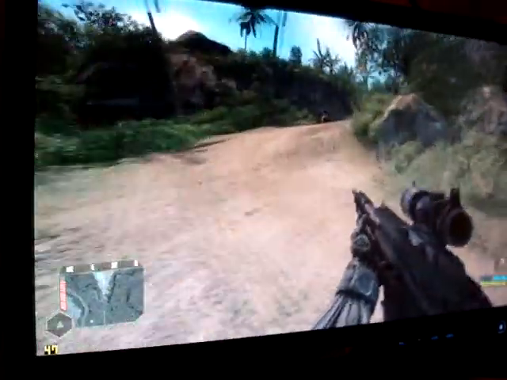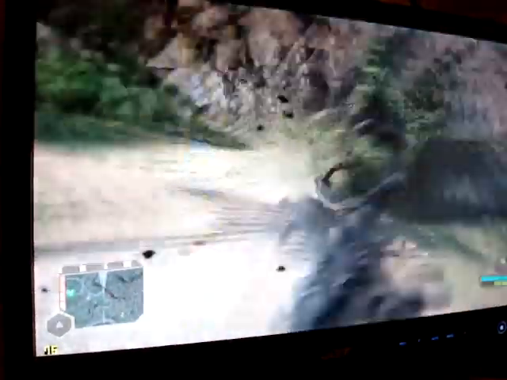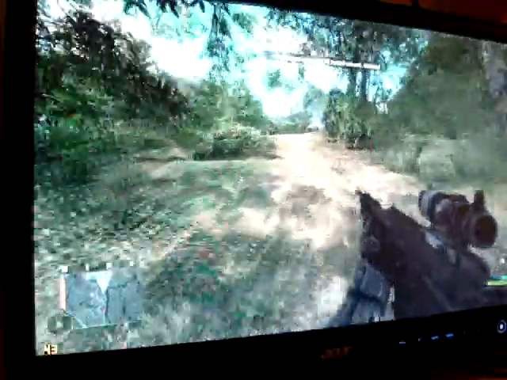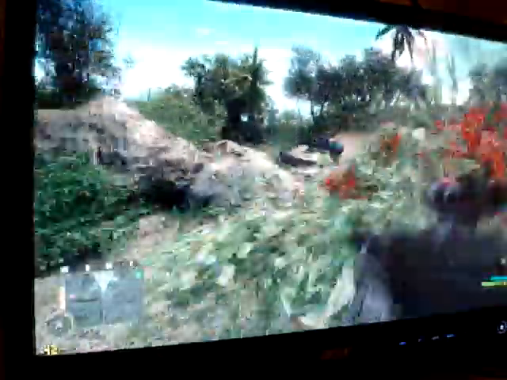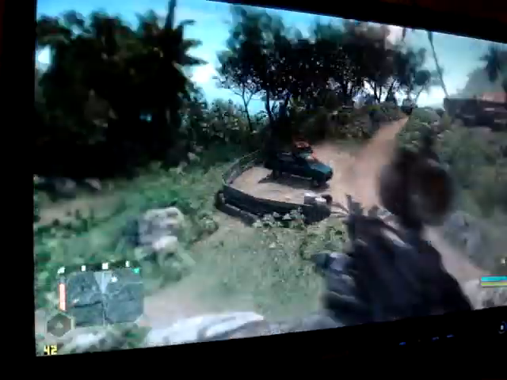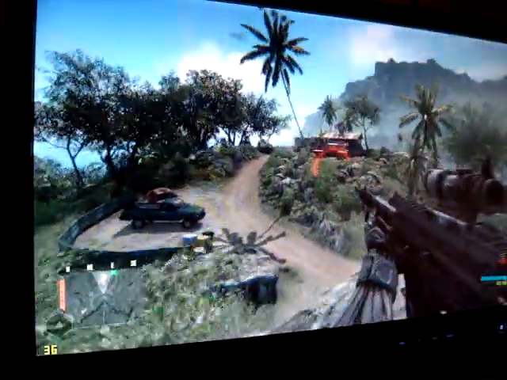Do some no scopes. Get out of here. Alright, I'm down to 8 minutes now, so let's see if I could just come over here. This is the hardest part right here to run. Usually the FPS drops quite a bit just because it's such an open environment. Pretty open environment right there. Oh, they're shooting at me.